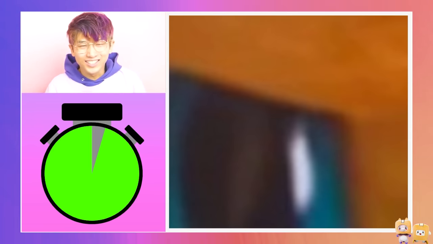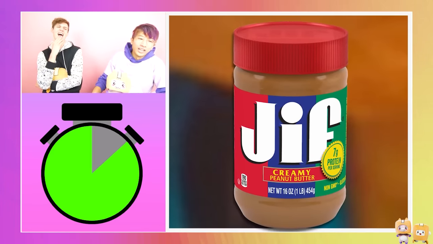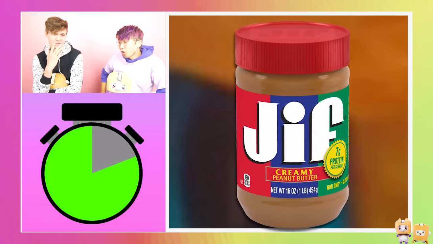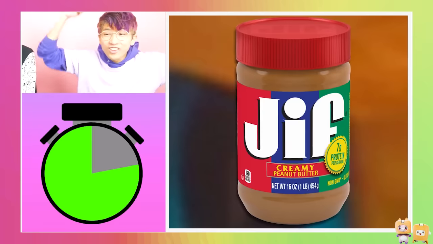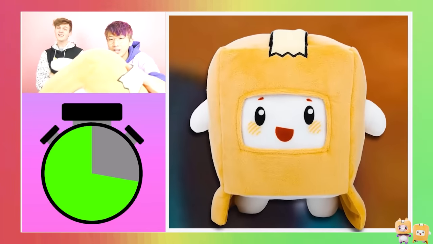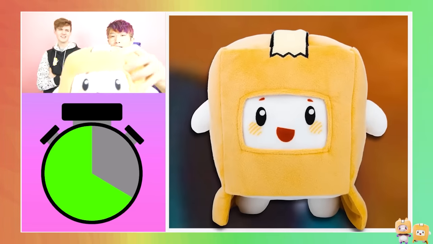Oh, man. How are we supposed to get this? What is that, bro? I might just give up right away. I think we're looking at a jar of peanut butter. It looks like the color of peanut butter. It does look like peanut butter and jelly, but I don't think that's the answer. Dude, it looks like Boxy the Boat. It does look like Boxy. Look, doesn't that look like Boxy, dude? Yeah, a little bit. Boxy the Boat.